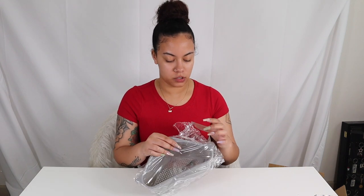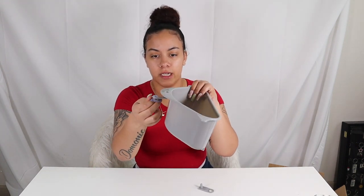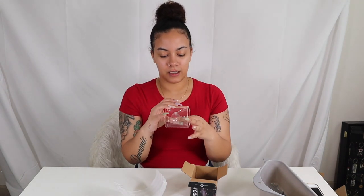The next thing is the one-piece kitchen drain storage basket — this was two dollars. It comes with little knob things, and you connect it onto the end of the sink as a drain. So when you're trying to drain fruits or vegetables you can just put it in here — two dollars. Next is the skull head design glass cup. This is so cute — it was three dollars. It's just a little cup with a little skull in it. I would use this for shots — three dollars, super convenient.